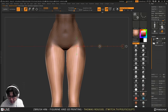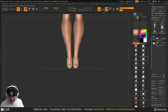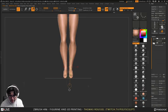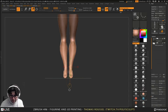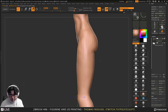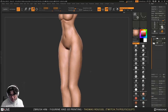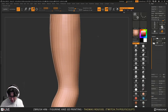And again, I will move slightly. See, I'm a really big fan of the gizmo, but for some operations, I still prefer using transpose. I think I need to move them, not that much, but yeah, the shape needs to be refined.